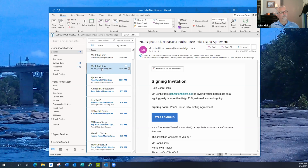The only thing I'll tell you about this is sometimes the emails show up immediately like they did today, which is nice. But there are over 1 million users of Instanet across the country. And I have seen days where I've had to wait 10 or 12 or 15 minutes for them to process at the other end because there's a lot going on. Don't let that worry you. It can take more than just a few minutes on occasion. So here's how it gets signed.